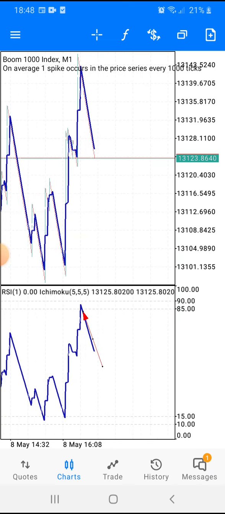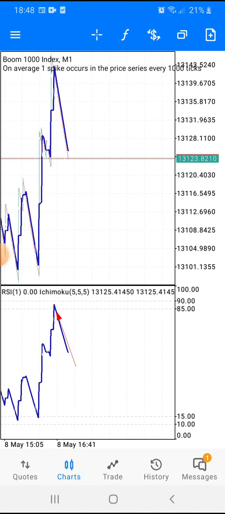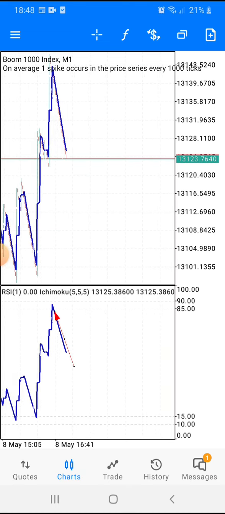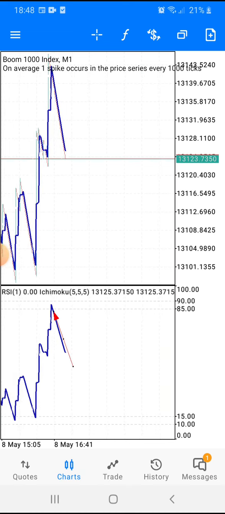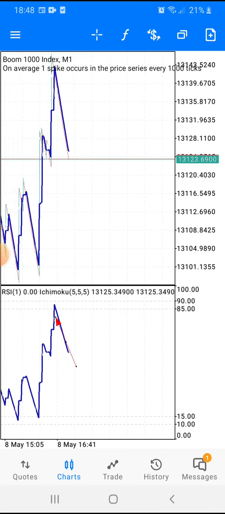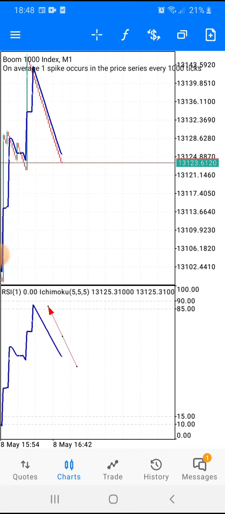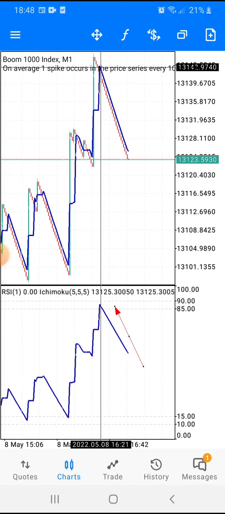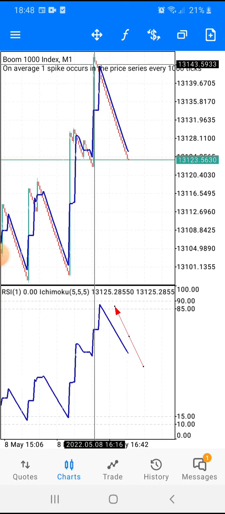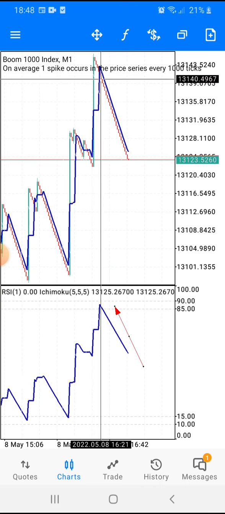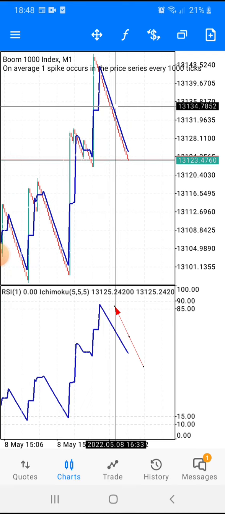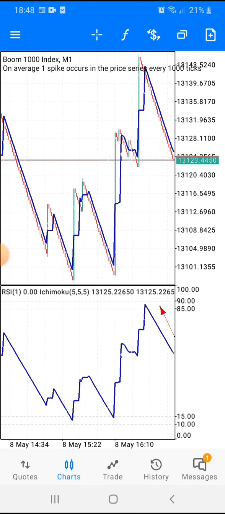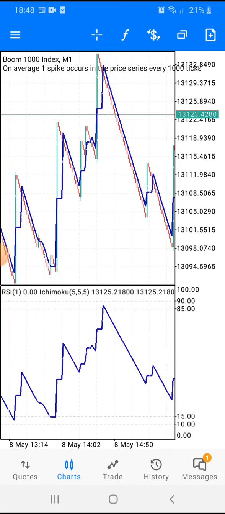Then after doing that, you check here if the Ichimoku is between level 80 and level 90, or 85 and level 90, then you know that this signal is reliable. Then you can zoom out now. That's when you can check if there is a crossing below the Ichimoku by these red candles. Then you count your 5 candles, then you move out of the market. I'm telling you, this strategy works perfectly. Let's look for more examples.